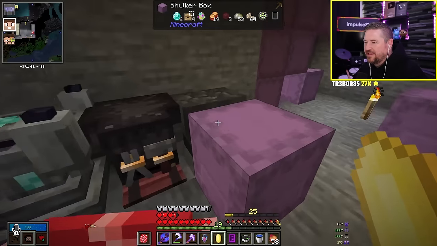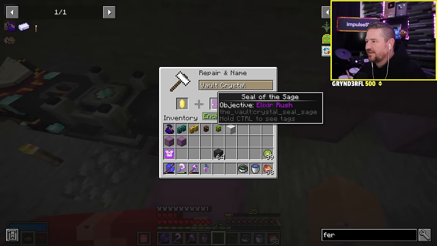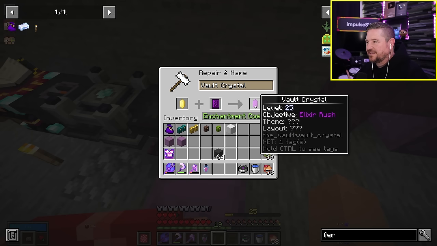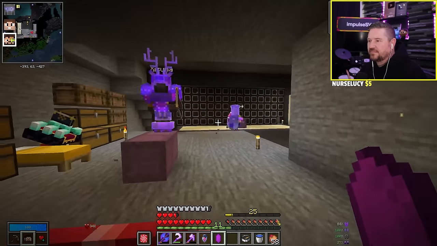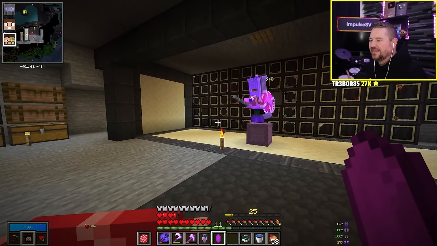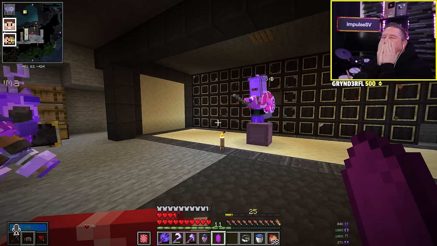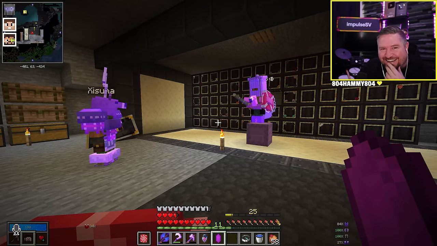So anvil this with a seal of the sage. Yes, okay. So it's going to make it an elixir rush, which is good, right? Yep. That's great. Now remember, both of you, when it comes to consumed lodestone, you don't want to do that because it ends your Voltron. Oh yeah, this is just a PSA. I'm not saying that anyone's done it, but you know, just keep vaulting. I learned.